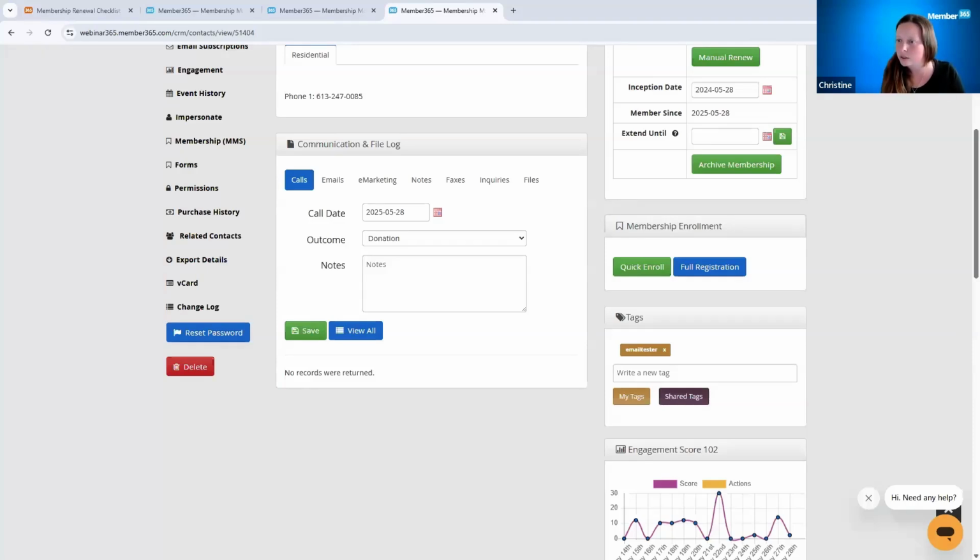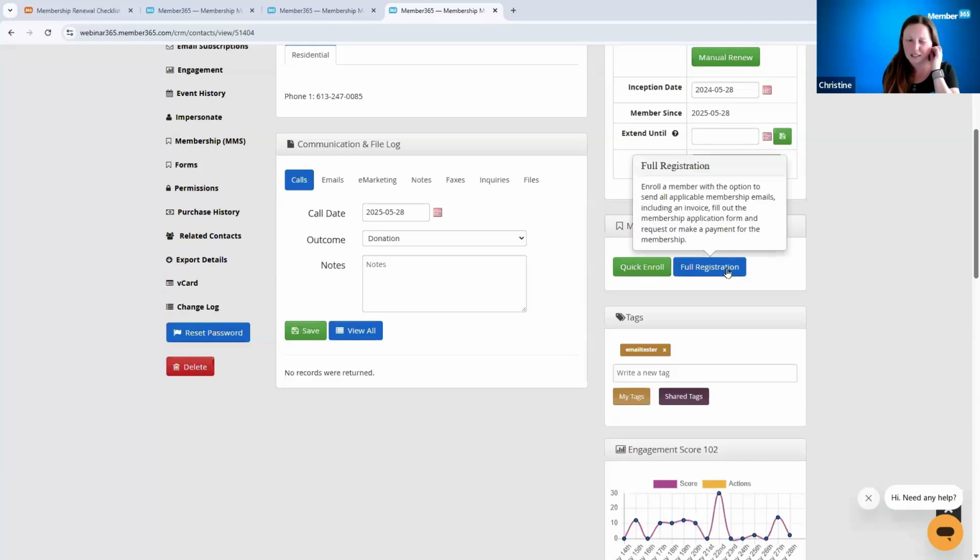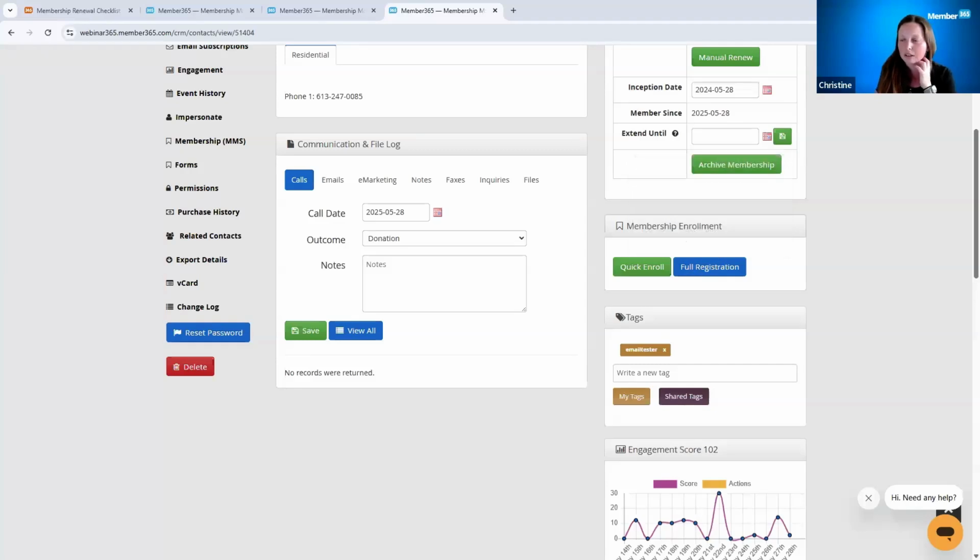All right, we got another one coming in. What is the full registration button on your page? I don't see it online. This is actually an advanced setting. It's not something that is fully released yet, so you're seeing a beta option. It's not available at the moment. I will release more details about that when it is available, but it's just not currently. It's only released for a couple of clients, so that's why it's there.